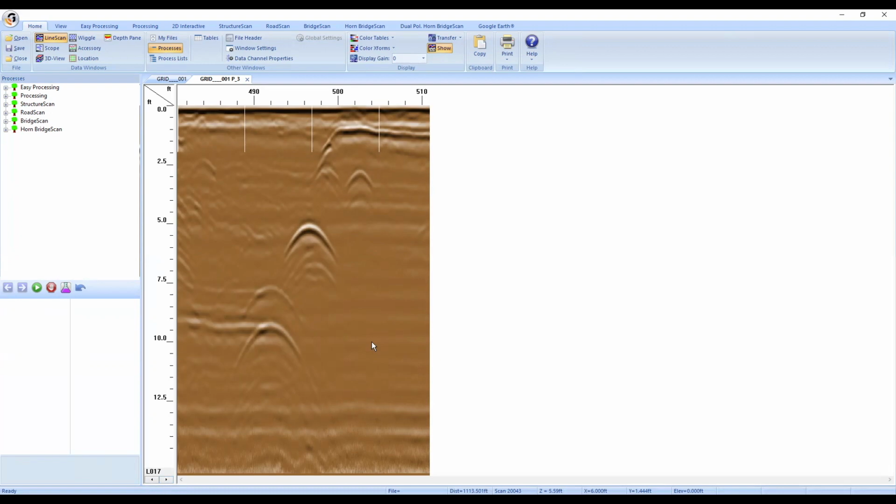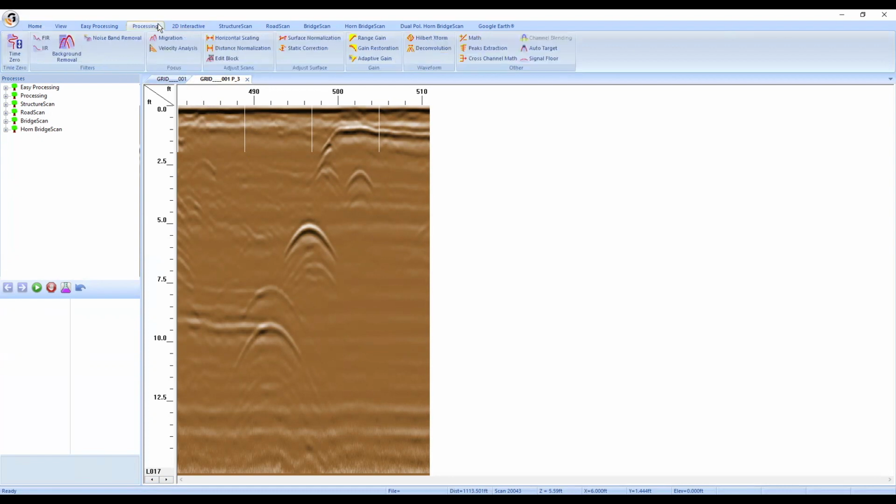Okay, now that we've done our first process, we're going to move on to the next one. We're going to click on the processing pane, and we have a couple of options here. In my opinion, we could do these in either order. I am going to elect to do the IIR first. I usually start at the left and work my way to the right. So we'll start with the IIR filter.